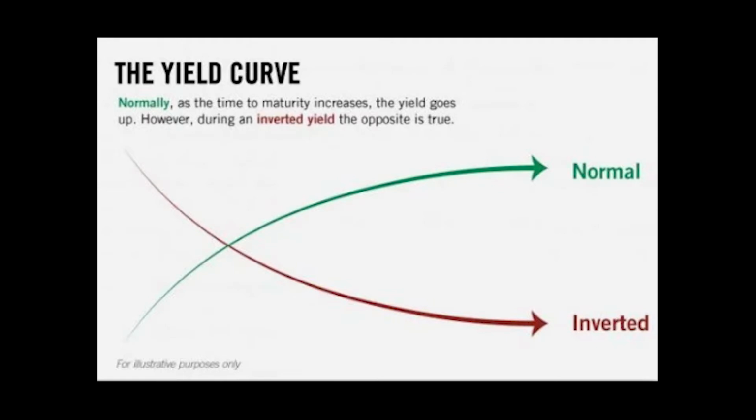Now, what does it mean when it's inverted? Well, we can look at the chart here and we can see that it is coming downwards. You would actually make less money today for keeping your money locked up for longer. We've touched on this multiple times, whether it's the 60-40 portfolio being dead, or bonds being dead for younger investors, just because the yield that they're producing today isn't keeping up with inflation. So it's almost a bad bet right from the get-go. So we take a look here and we see this inverted yield curve.